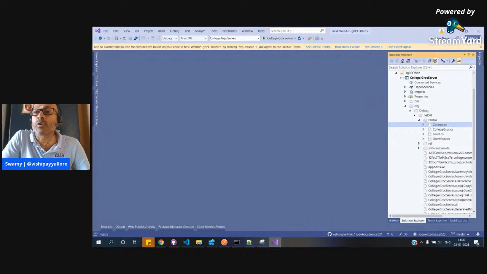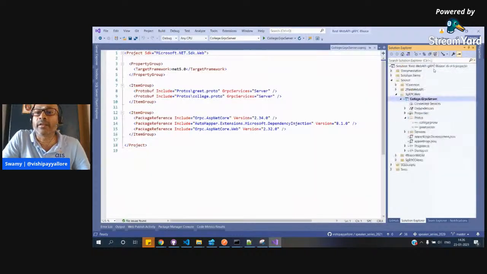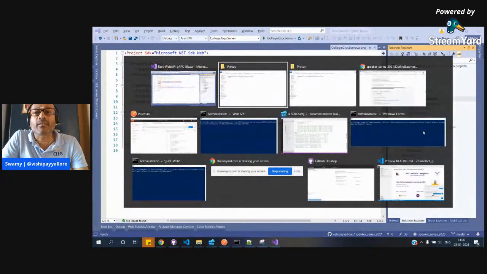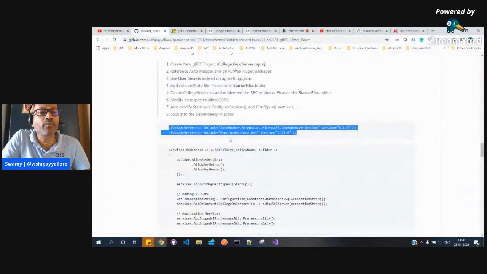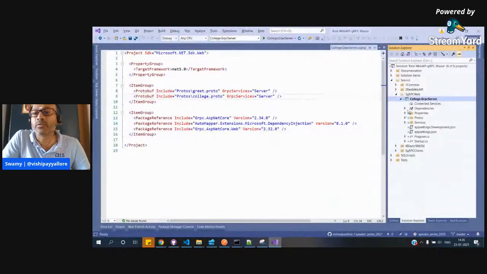So we discussed what is proto, and how you can instruct the tooling to use this proto and compile it. And we have seen where those artifacts are getting generated. Okay. So after that, the next step is we have to use secrets, user secrets. So what does user secrets mean?